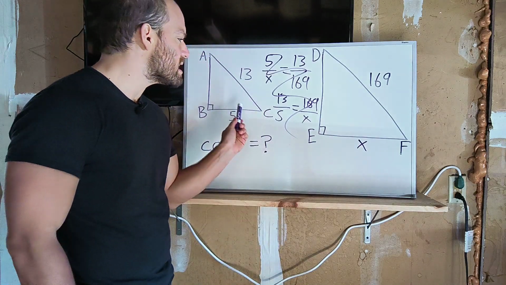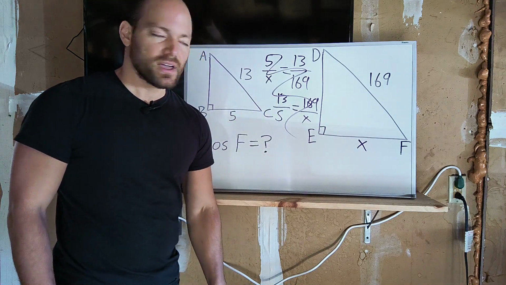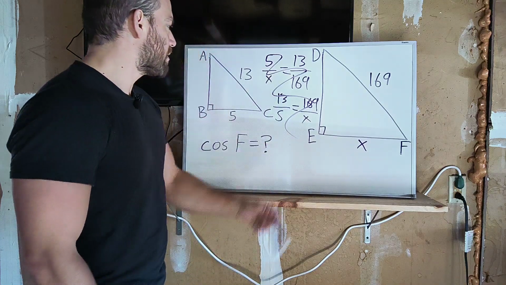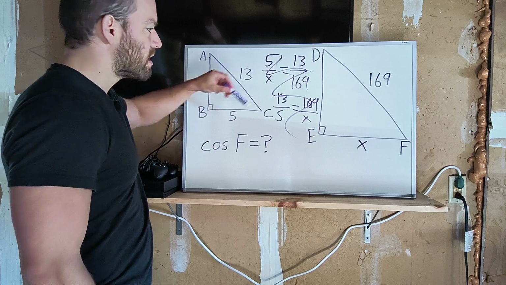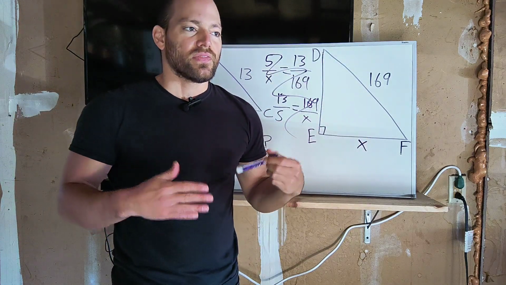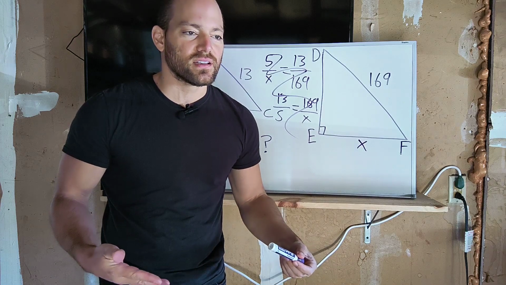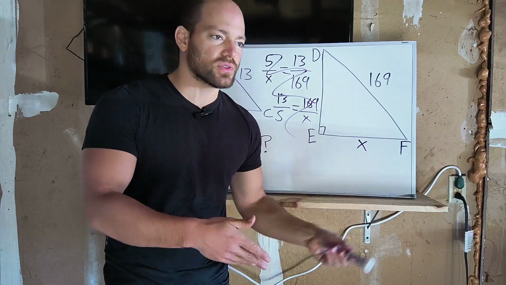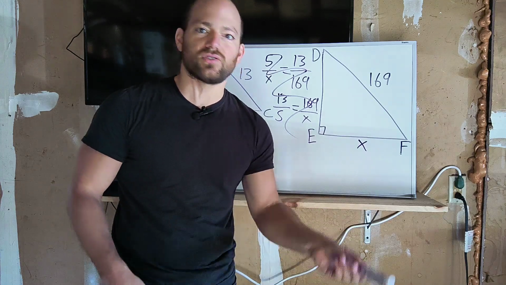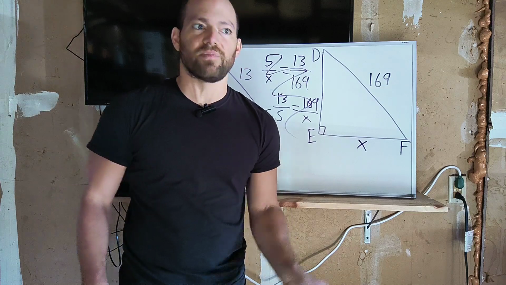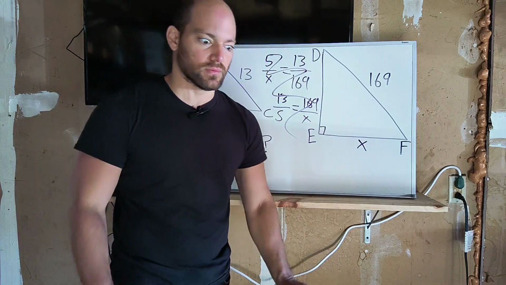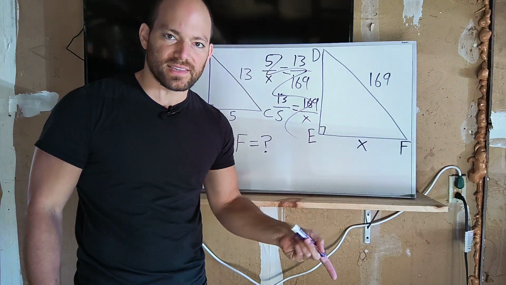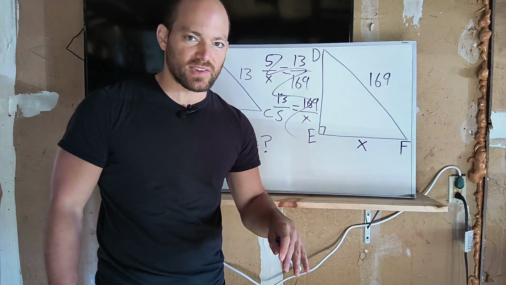Part of what it means to have similar triangles is that the relationships between the sides are the same. Like I was just saying, hypotenuse over this side here equals hypotenuse over this side here. That's what trig stuff is. The sine of an angle is a relationship between two of the sides. The cosine is a relationship between two of the sides. Tangent, secant, cosecant, that stuff's not on the SAT, so don't worry about those other ones. All the corresponding trig stuff is the same. That's always going to be the case with similar triangles.